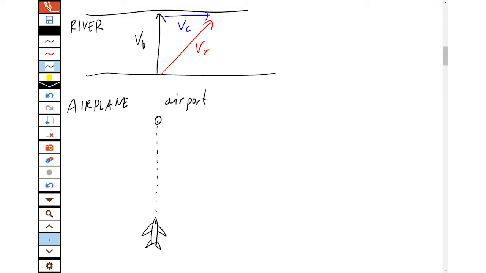So what you do is you draw the wind blowing us off course to the airport. Then we aim the plane at the base of that. So then when you add them up, tip to tail like that, the result is where you want to go. So the key in these problems is just which way round you draw the arrows. And then we can use trigonometry to solve the problem. So let's do one of those.